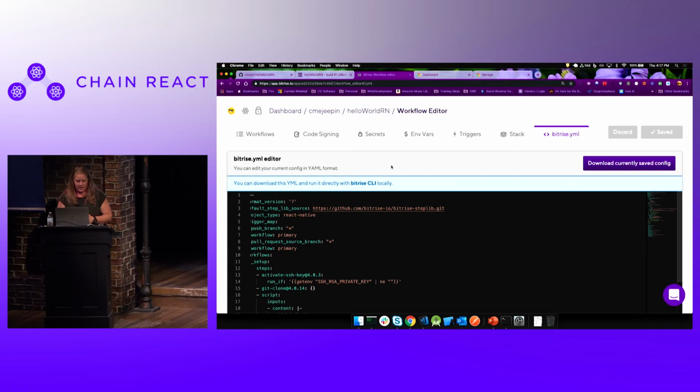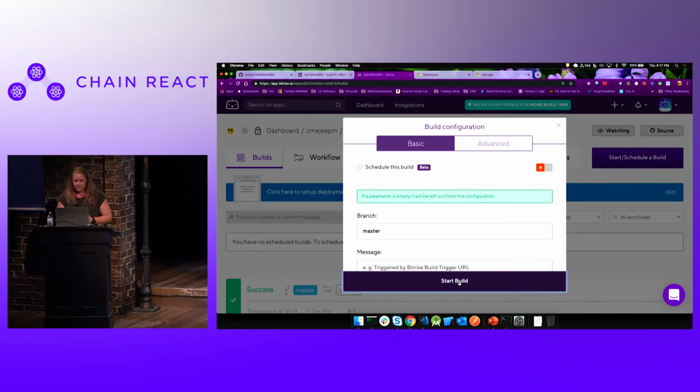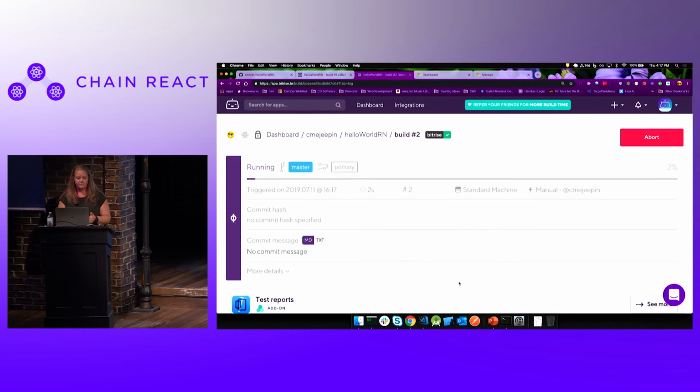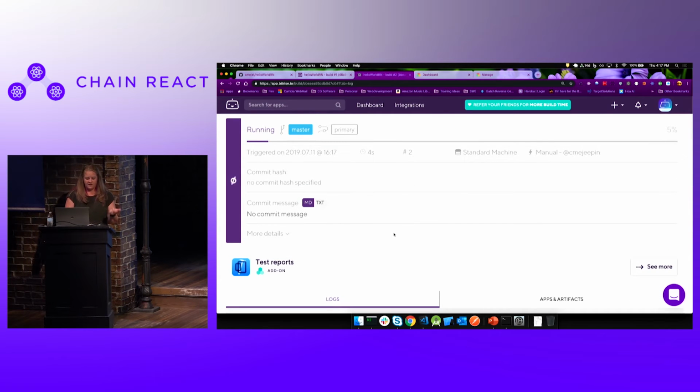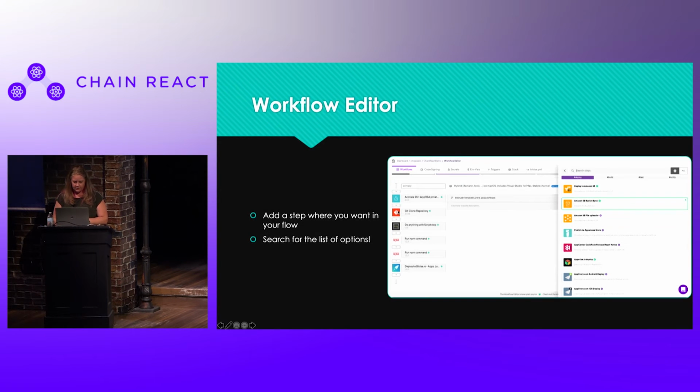And then I can go back to this application and say, hey, kick off my new build. And it will start. So this one takes a little bit longer. So as it's running, I'll get back into the slides over here.